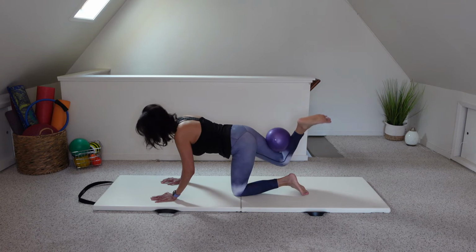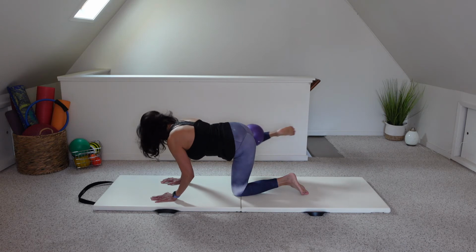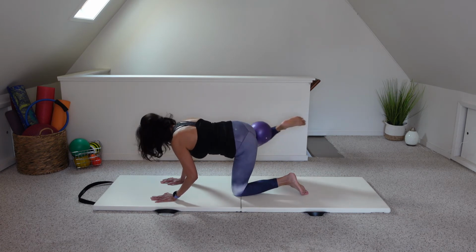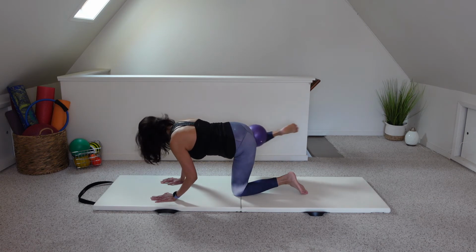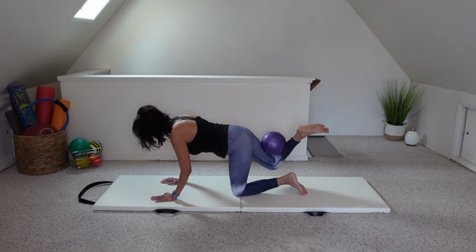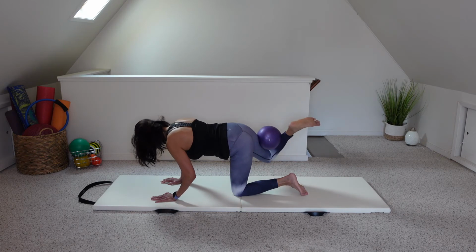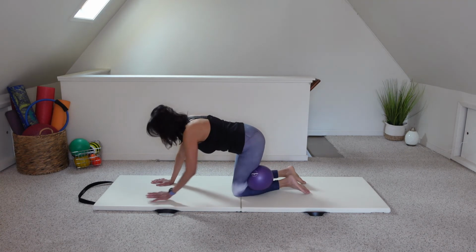Working on those obliques as well as the thighs and the glutes. Last five, four, three, two, and one. All right, let's place the ball behind the other leg, the left leg.